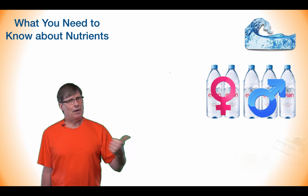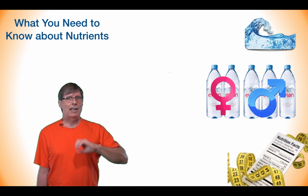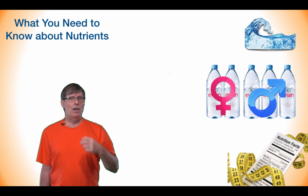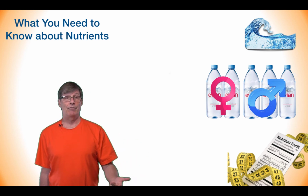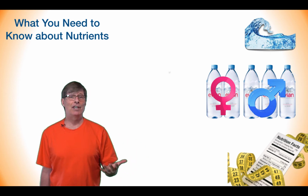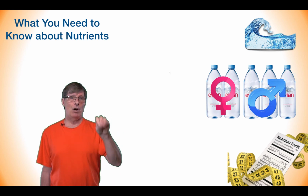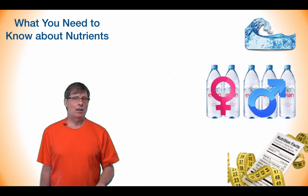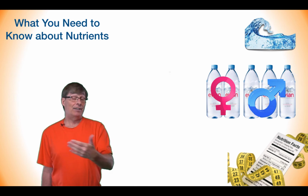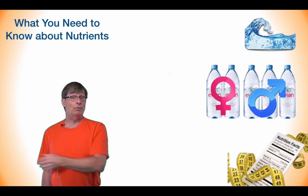So calories, as mentioned earlier, this is the measure of the amount of energy that can be derived from food. How many calories you need depends on your sex, your age, your body frame size, weight, height, percentage of body fat, basal metabolic rate, or your BMR, and activity level. Health Canada suggests that we also calculate the amount of calories that we need by our activity level, so whether we're sedentary, moderate, or high energy level.